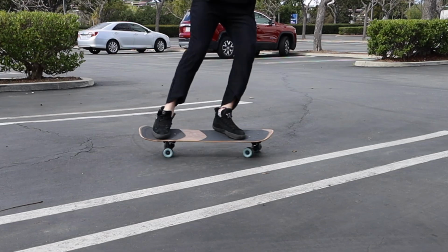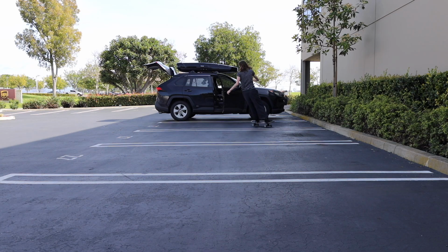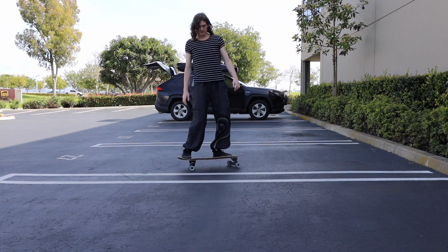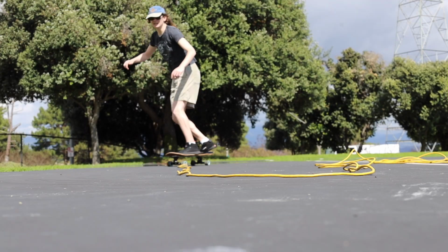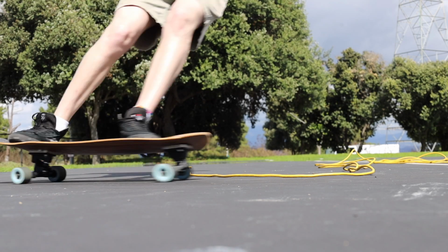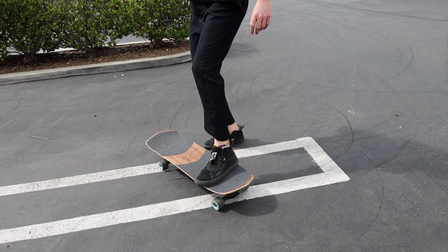Front foot positioning is not as important as the back foot positioning. So a lot of people, when they're learning, they slide to a dead stop and can't ride away. So I'm going to give you a couple tips to avoid that. Alright, so think back to what I was saying about the front foot being the pilot foot. You might have your back foot hanging off the heel side rail. Try having your front foot a little bit more centered.